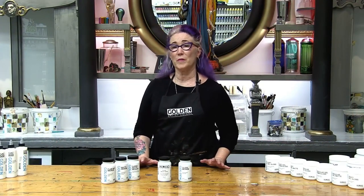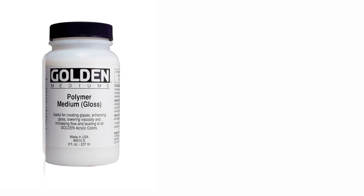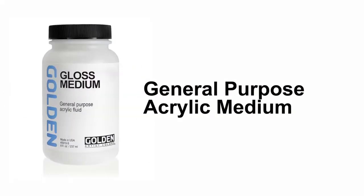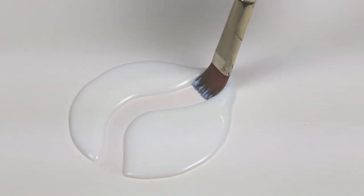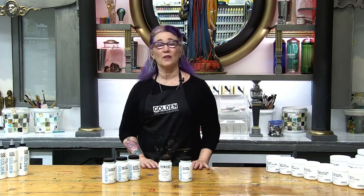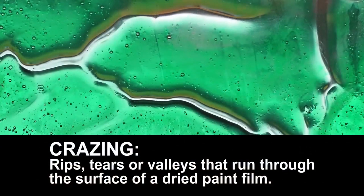With gloss we have many more options of working properties, dry or wet. Golden recently changed the name of polymer medium to gloss medium. This is a fairly resinous fluid acrylic that dries to a glossy finish. It's great as a sealer or extender for colors, and it's thick enough to retain some brush strokes and tool marks. It's recommended to apply thinly rather than to pour, because it tends to craze in thick applications.